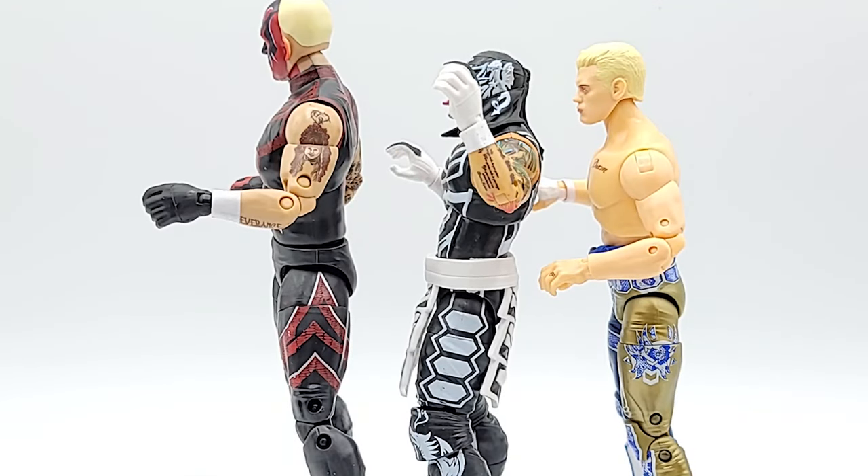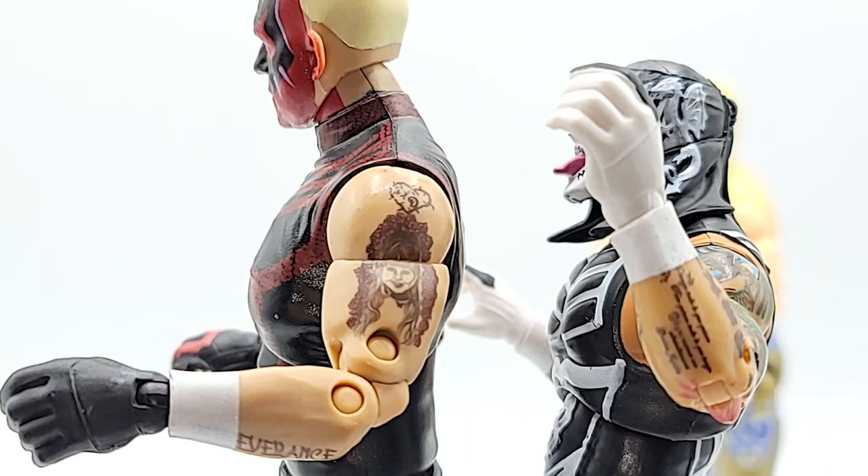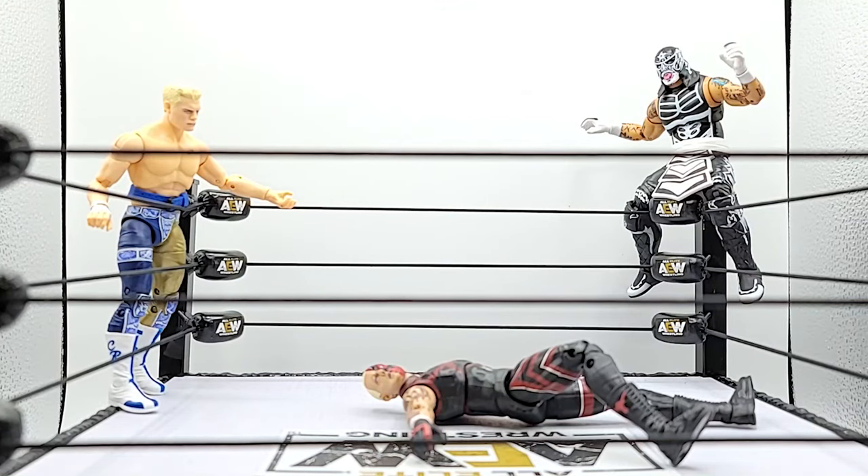There's a big difference between Series 1 and Series 2 with the skin tone. All the figures in Series 1 had that same pale plasticky cabbage-patch skin, but what I'm catching here is not only did they fix that — Series 2 figures, if you look closely at Dustin and Phoenix, you can see Dustin is actually lighter than Phoenix. So they were accurate there too. You can see the difference in skin tone — his skin has a much darker tan look to it. Kudos to them for not just slapping the same paint on every one of these figures. I think every wrestling action figure should come with a tag hand.